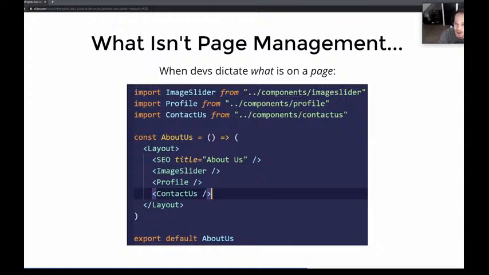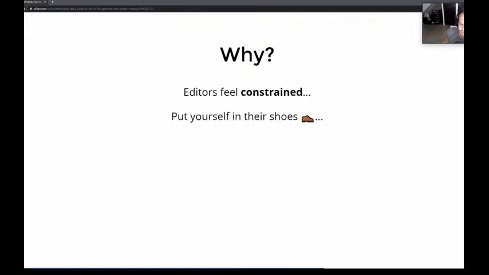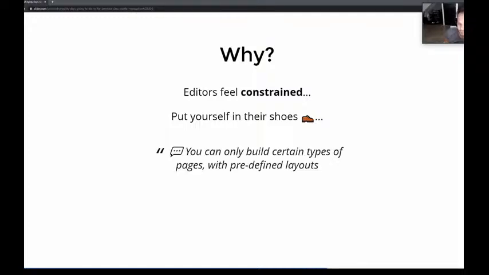And while you might have this hooked up to a structured content CMS that allows them to control what images are on that image slider, what's on your profile thing, what's on your contact us form, it doesn't give the editor the ability to create a page and control what order those components appear or what components are on each page. The developer is dictating that, which really, again, goes back to the editor feeling a little powerless. So they feel constrained, and really, put yourself in their shoes, right? If they have to go to you every single time, or they can't modify certain things, they're going to feel frustrated.